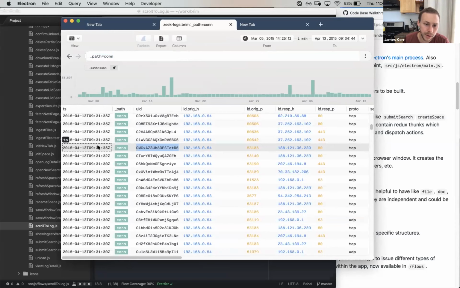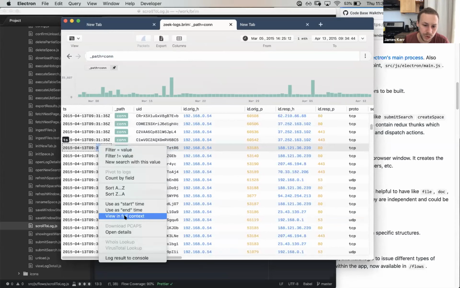I can right click on the timestamp and I could say view in full context, which will remove all my filters so I could see the list of all logs. But then it will also change my time span to a minute before this log and a minute after this log.